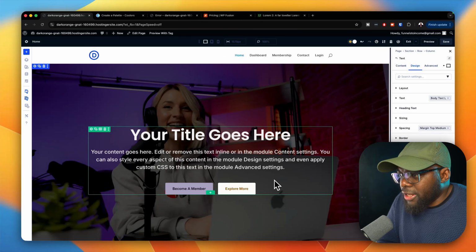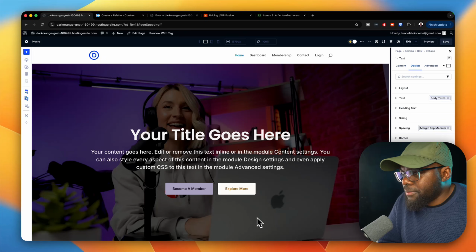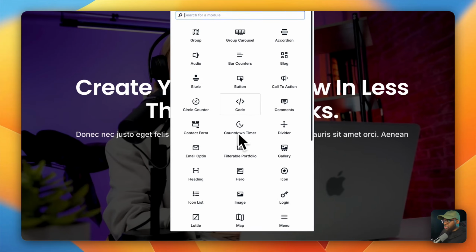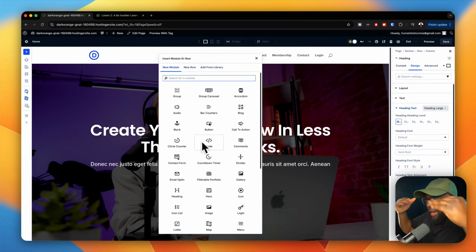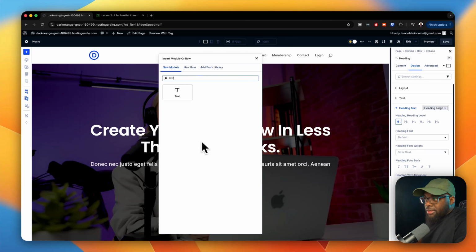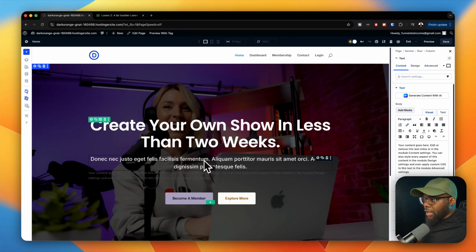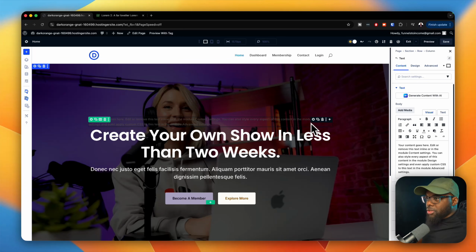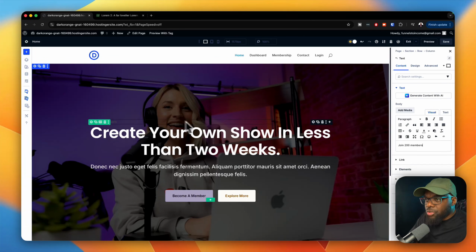Okay, so with this now, I just need to add the proper text that needs to go in here and the description as well. I've added my title here to say what this membership is about. I may also want to add another text on the top, just like an intro to my actual landing page. So I'm going to set it up as a text module like that, and drag it all the way to the top. Now I'm just going to say become a member or join the membership. In fact, I decided to say join 200 members.